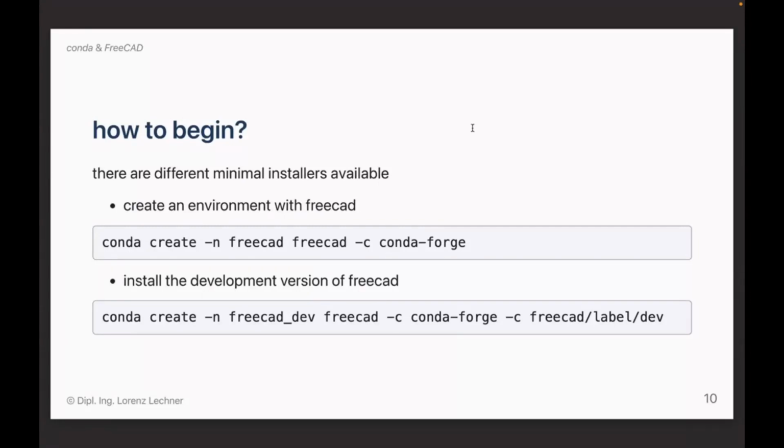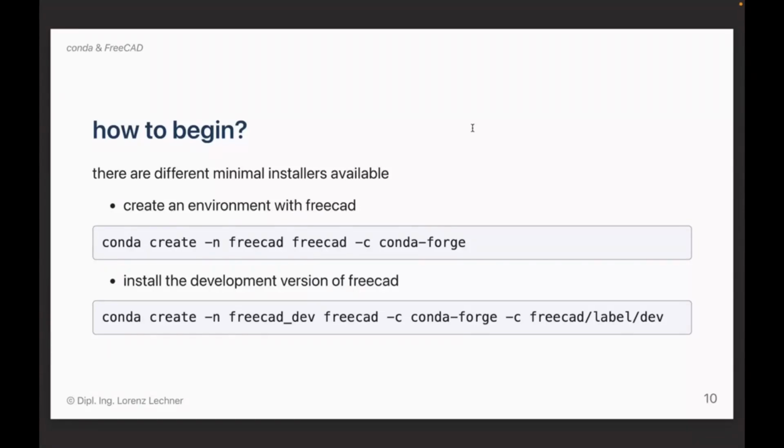We name the environment freecad, and we want FreeCAD and all its dependencies to be installed. So we choose freecad as the main package we want installed in this environment, and we choose the channel, which is conda-forge. The -c is the option for the channel.